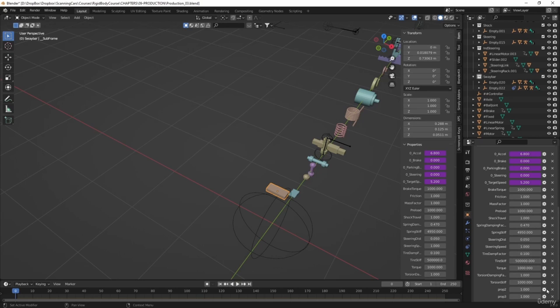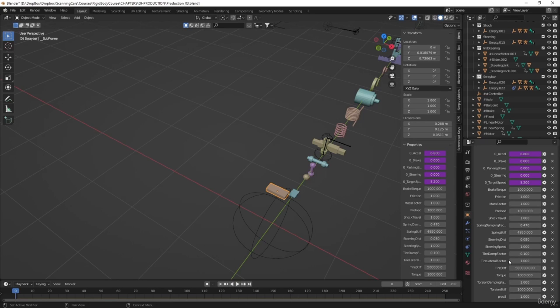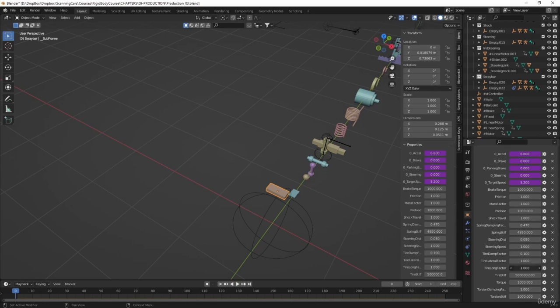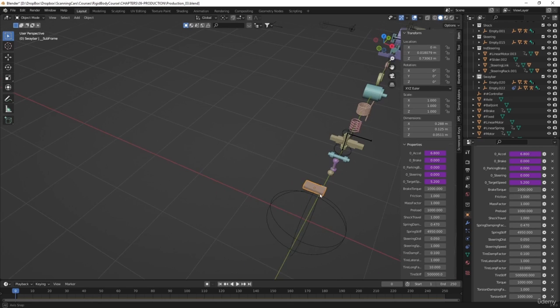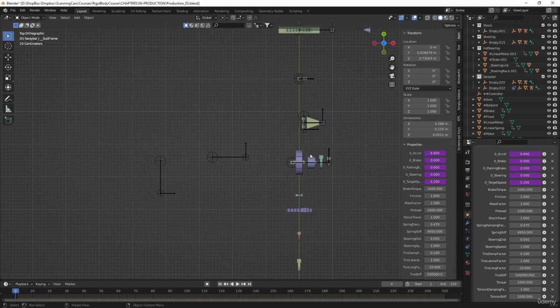And let's do the next one, which is the lateral factor. So tire lateral factor. We'll make this 0 to 100. We'll leave the step size at 1, and we'll leave the default or starting value at 1. For the last one, let's do tire longitudinal or long factor. We'll put the max at 100. Leave the step size at 1, and I've had better results having this at 10 as a starting value.